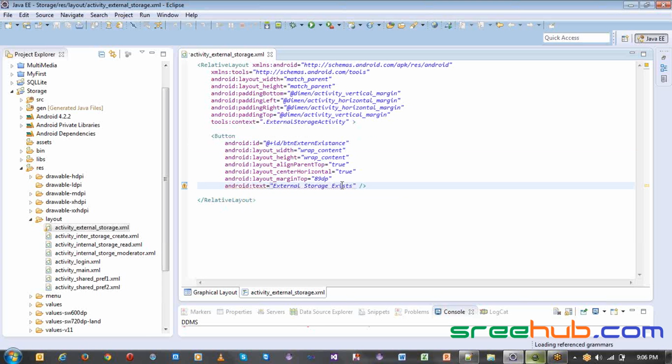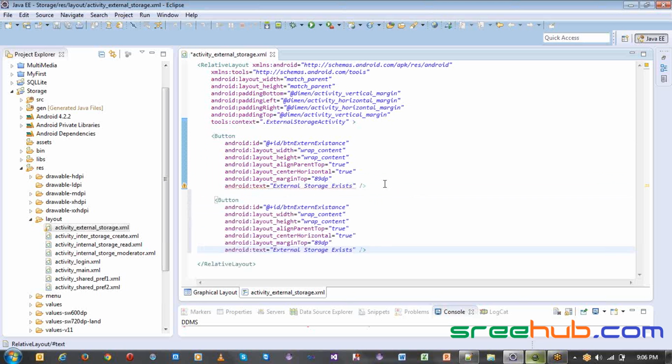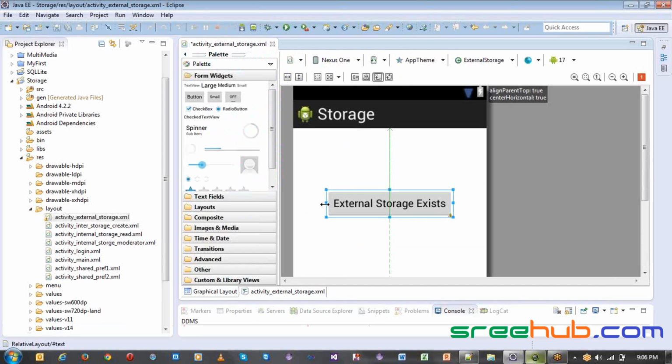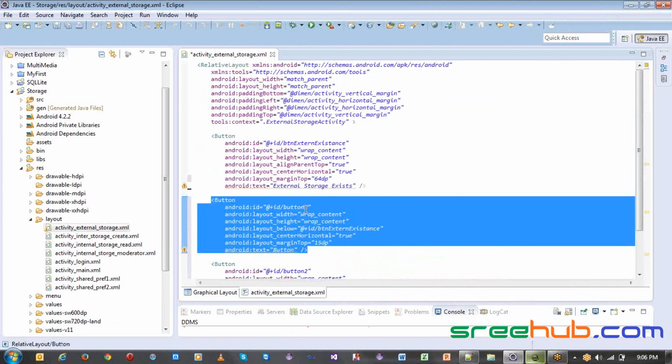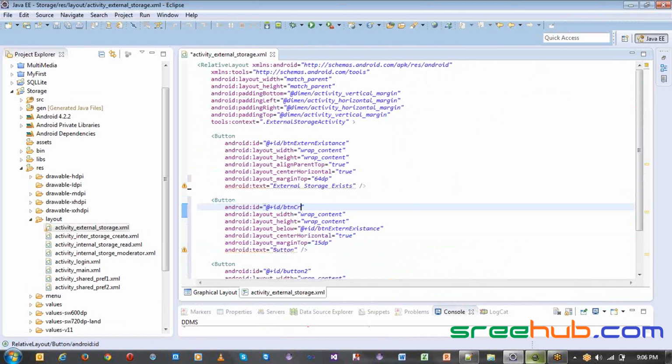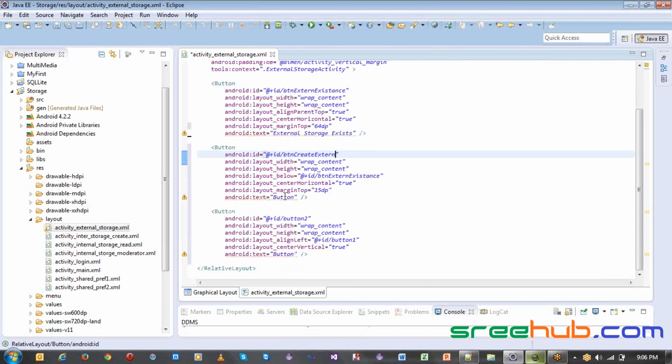And then if it exists, let me create one more button for creating data, and one more button for reading data. This button is BTN create, let me call it create.